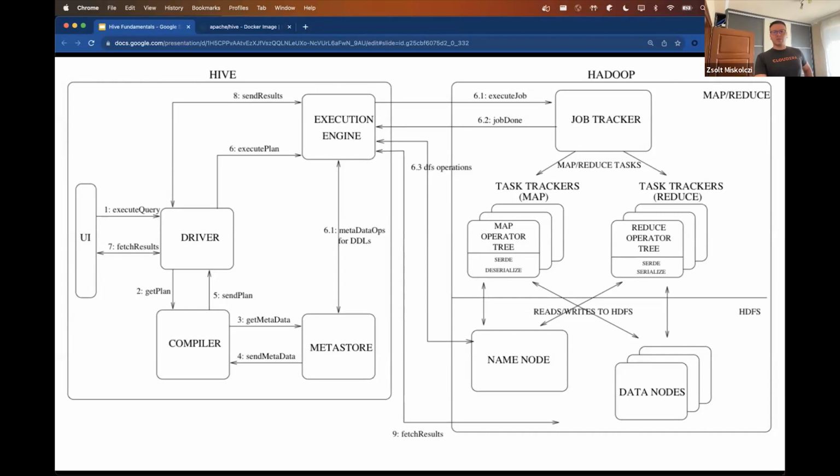That is also part of the reason why I said that I don't want to talk about the execution at all, because to be honest, that is the best picture that I have found in the Hive documentation about the architecture. But since that picture was created, the execution changed a lot, and that is why I'm happy that we will have a separate session all about the execution, because it will clear up the picture.